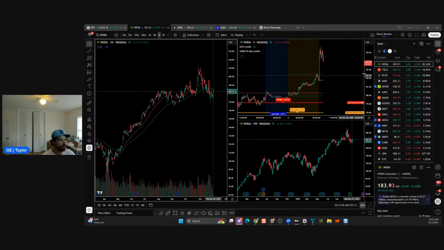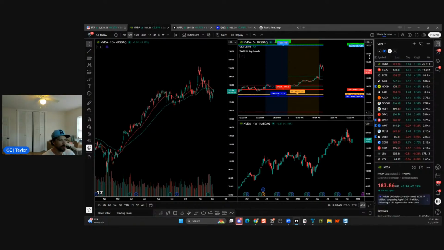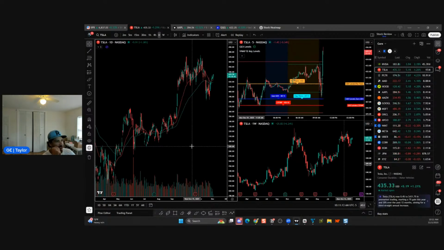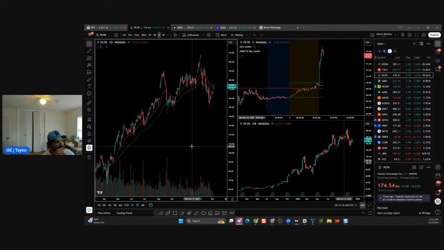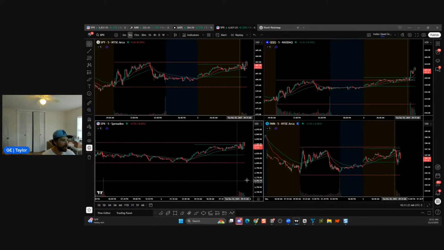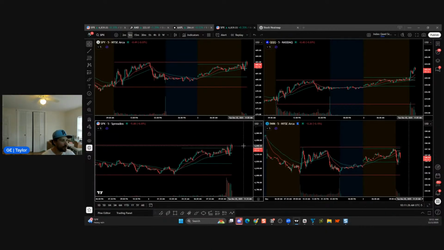So let's go through this. Like NVIDIA, nice gap up today, above P-trans. Tesla, nice recovery. Palantir. Let's go through here. So looking at SPX, failing to get above prior day high. I like using prior day high, pre-market high, prior day low, pre-market low, and the opening print as key levels in the market, along with the options market levels that we like to analyze as well.